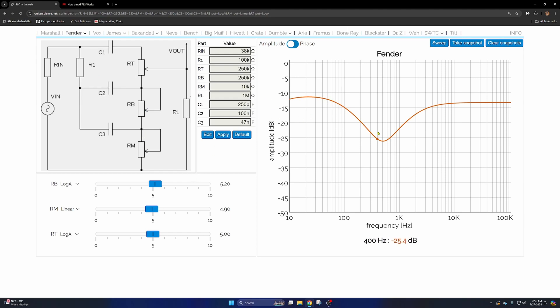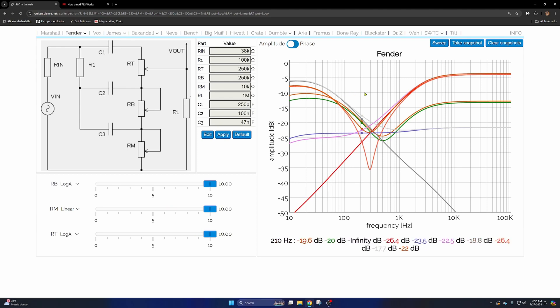Let's look at the graph of the Fender tone stack. One thing to note: the low E string on an electric guitar in E standard is 82 Hertz, right here on the graph. You'll notice this is boosting frequencies well below that — it's acting on a lot of frequencies that are too low for a guitar. If we set the mid control to about 6.8K, which is where it is in the Deluxe Reverb, you can see how much of a mid dip there is, and this is right at 49 Hertz, where most vocal ranges are going to be up closer to about one kilohertz.